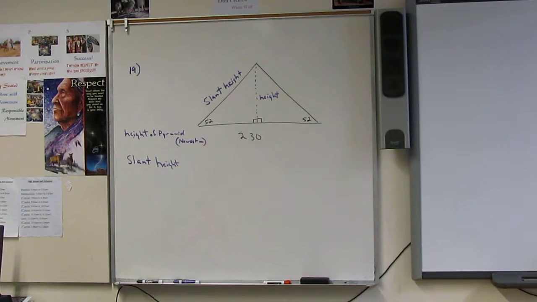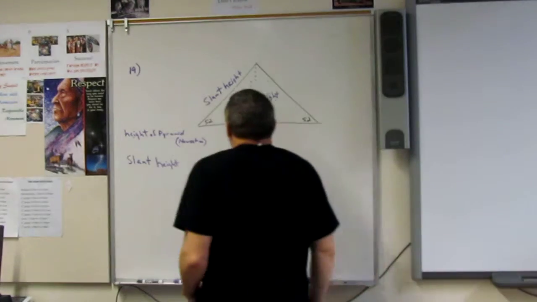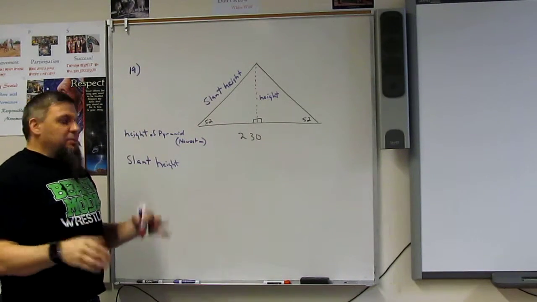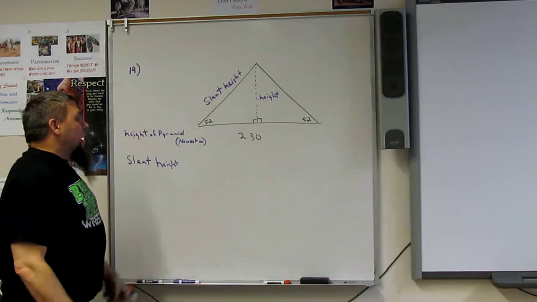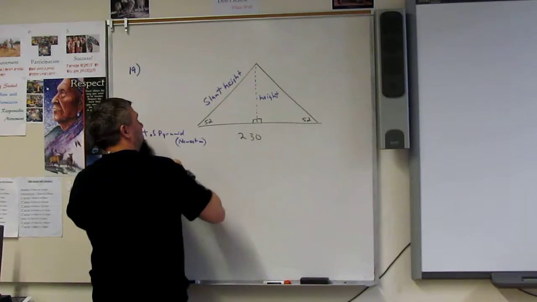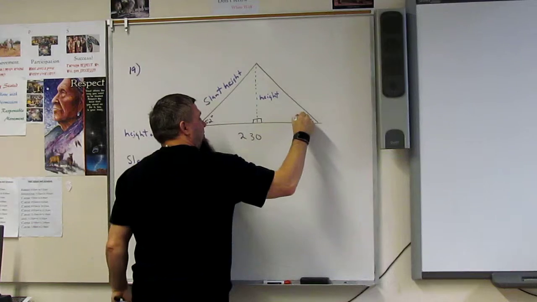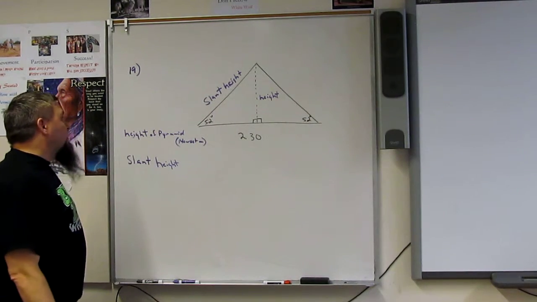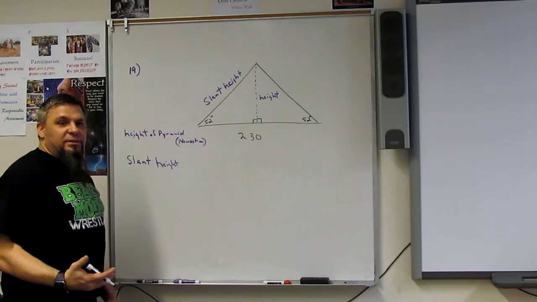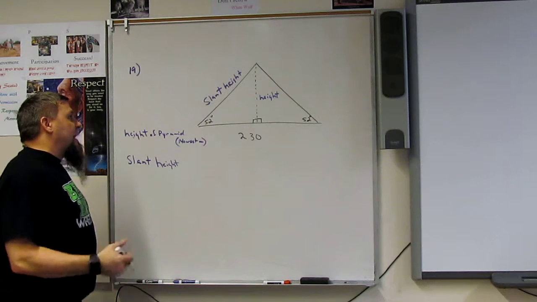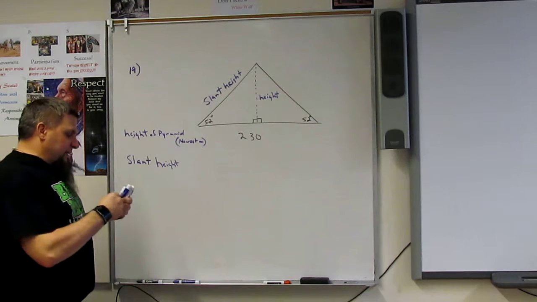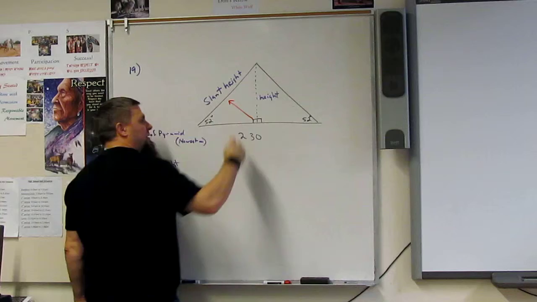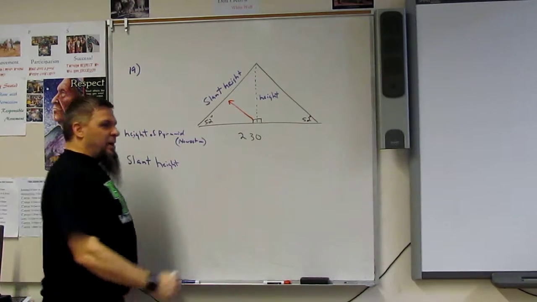Alright, one of the Great Pyramids, before it eroded, had a base of 230 feet. It had angles of 52 degrees. And so we want to figure out what the original slant height was and the original height. And so when we think about slant height, in today's terms, that would be the hypotenuse, right?